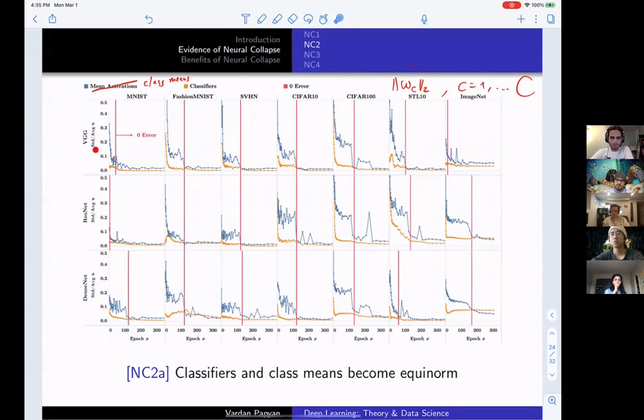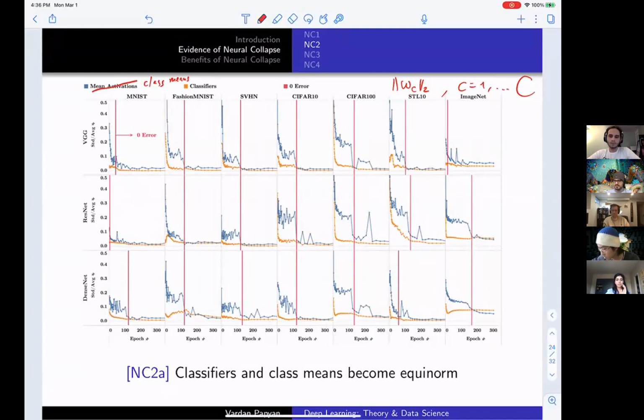If the standard deviation is significantly smaller than the average, it would mean that all the classifiers have approximately equal norms. Do you remember from the visualization we saw in the beginning that all classifiers at the end had approximately the same norm, because all of them were approximately of equal length? Do you remember such a thing? That is correct. Yes, we're plotting the average and STD over the W and the mu C respectively.